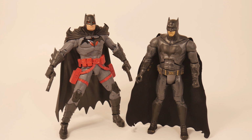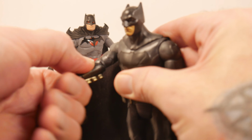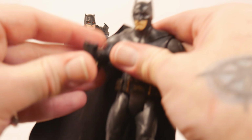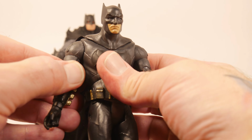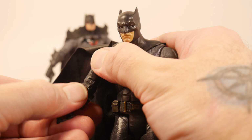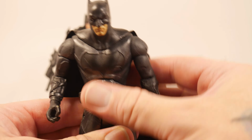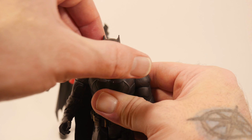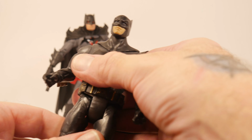We saw the articulation on the Flashpoint Batman, and looking at the Justice League Batman, his arms, that's about as far as they go. They've got full rotation, they've got pivot and all that stuff, but as far as bending the elbow, that's all we got. We got about as much of an ab crunch as the Flashpoint Batman. About that much up and down movement. Does do an Exorcist 360 on the head.